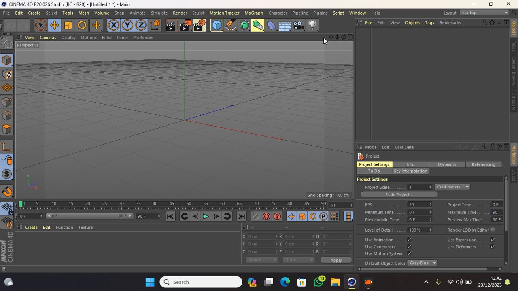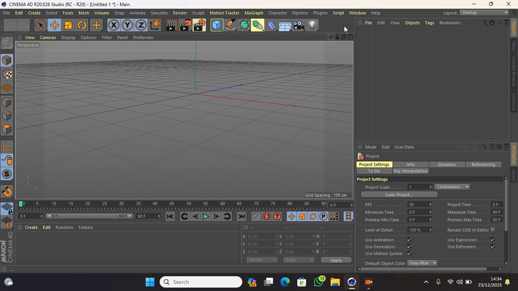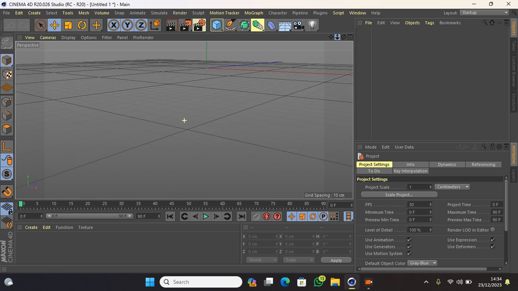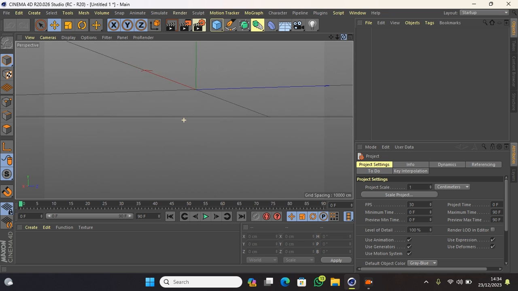Let's focus on these three tools here. The first one is for move. You will click, then you will drag. You see the way it is moving. The second one, the arrow, is for scaling, like zooming in and zooming out. So you click, then you push up, then you push down to be zooming. Then the last one, as the arrow is showing, is rotation, like this.